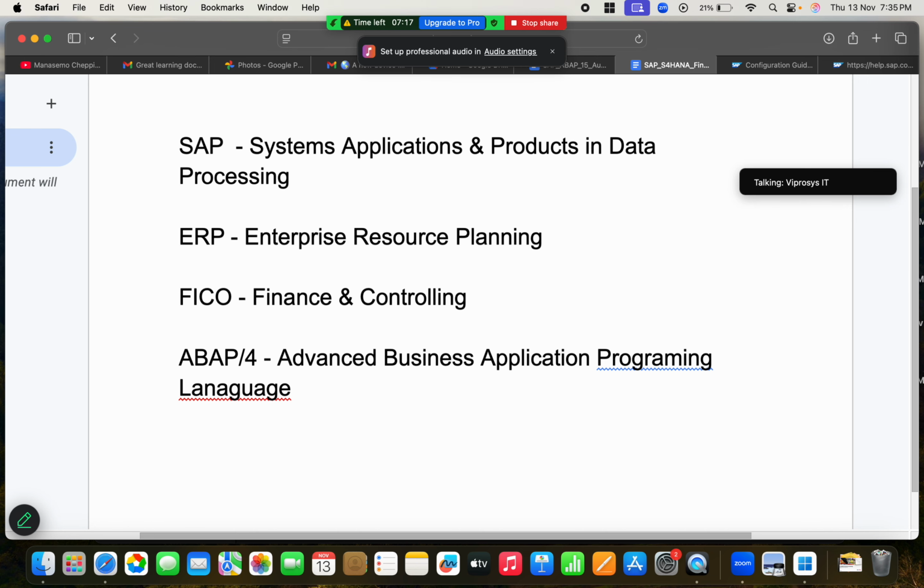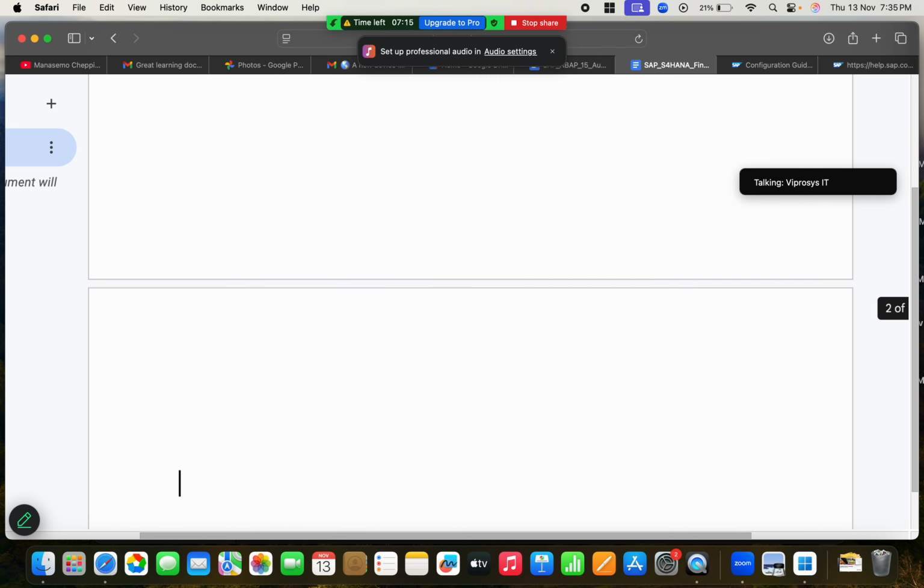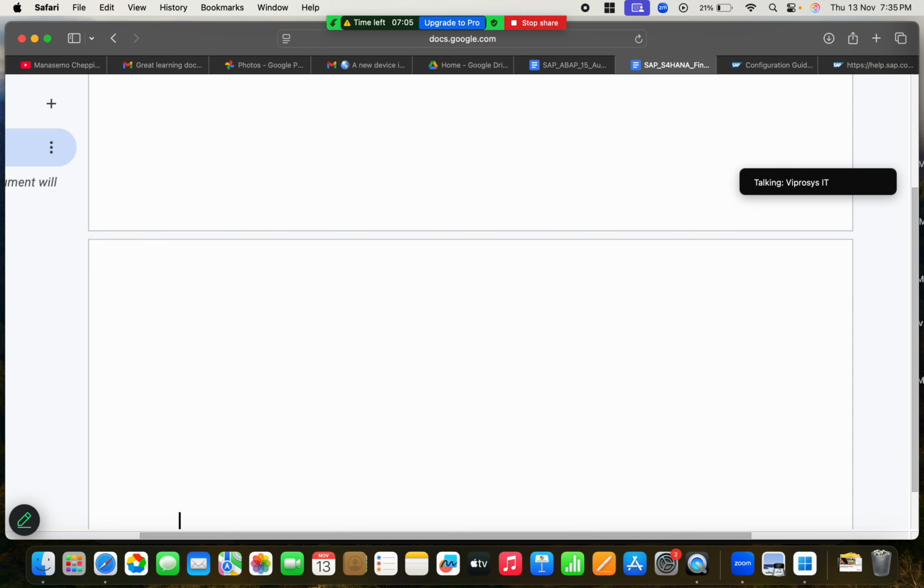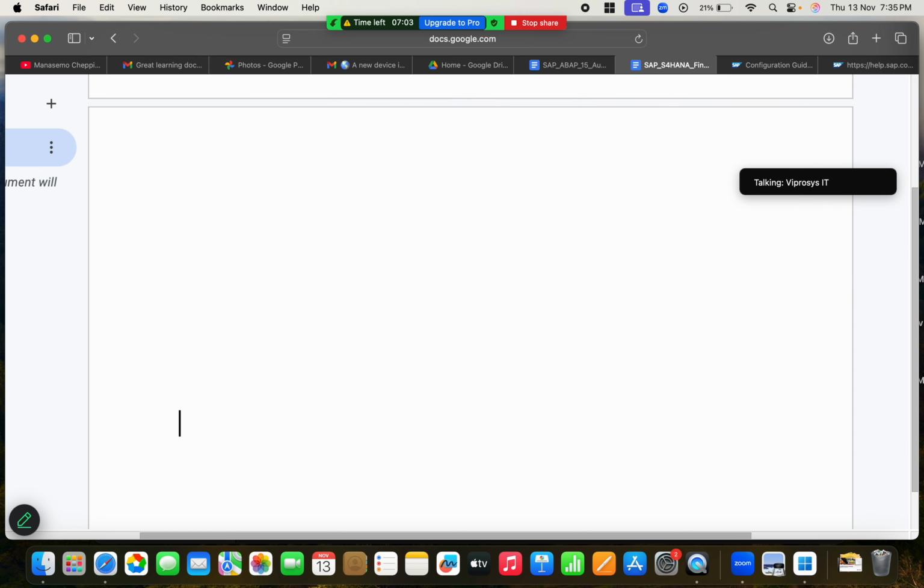That we have discussed, right? So now what we will go ahead and discuss is a very important concept: how exactly are we going to have a SAP project. This concept is very important for everyone who is working in SAP. So what's the concept? The name of the concept is system landscape.